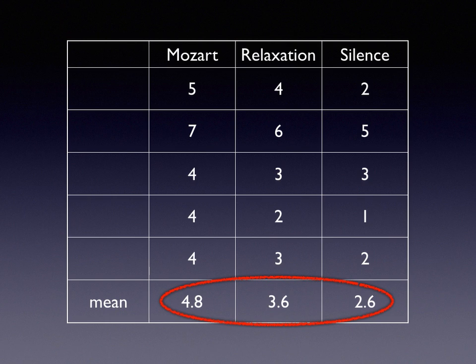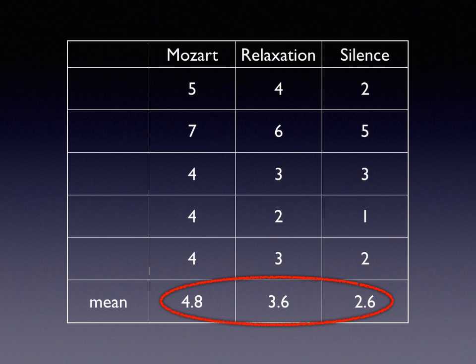But this is an independent groups design the way we're looking at it now. So it could be that they're just different people, and we just randomly got people who have a better IQ in one condition than another. So the effect of individual differences, that might be a reason why these numbers have variability. And the third reason is that other aspects of chance besides there being different people may bear on the variability of these 3 means.